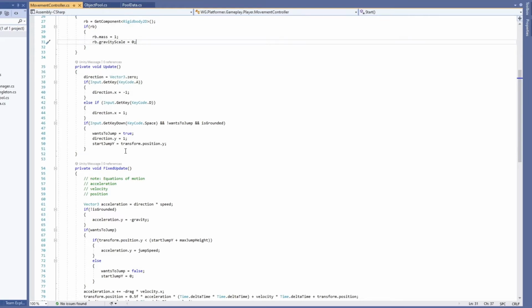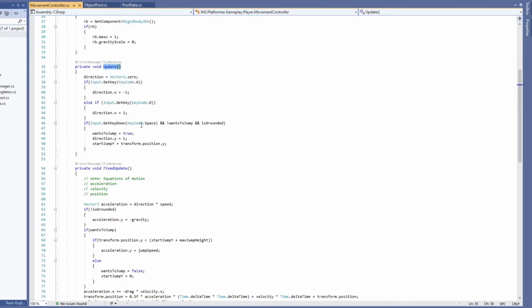I don't know if that actually affects it, but we'll see. Essentially, what this FixedUpdate does is it doesn't run every frame. It runs, like it says, at a fixed constant rate, while Update tries to update itself as much as it can. And this one is not based on the frame rate.